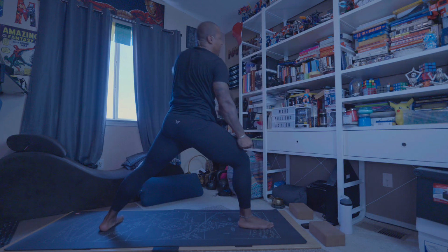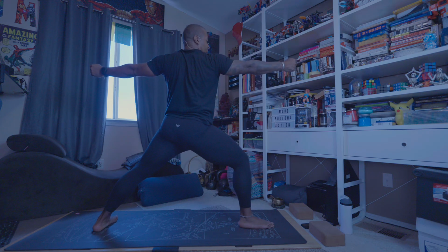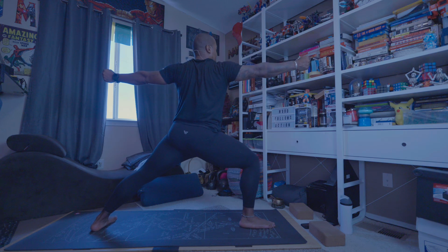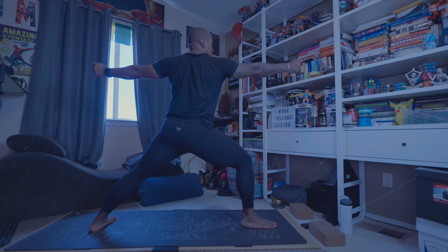Pull your left hand behind you. Reach your right hand forward. Look forward. Come into your warrior two. Make a nice strong fist here as you push everything away from you. Sternum presses forward. Arms squeeze together and pull back. Drop the center of your pelvis a little more. Set your focus strong.